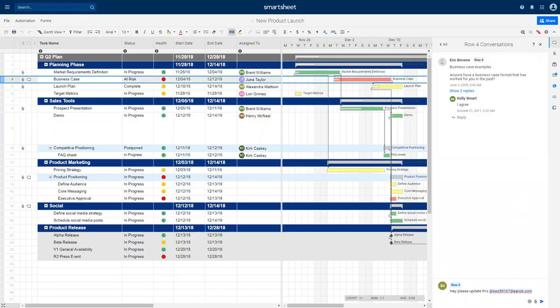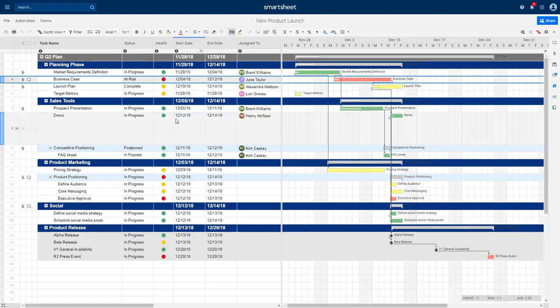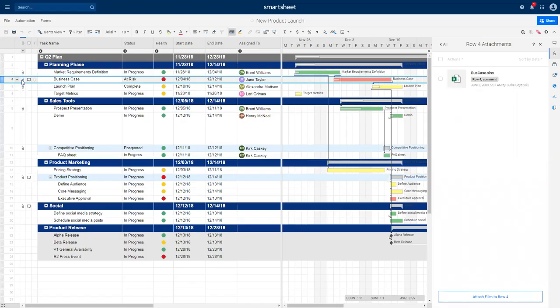You may also want to attach some important documents or files to each task. These can be useful to attach any approved change requests or sign-off forms. To attach a file to a task, click on the small attachment icon. This opens an attachment panel on the right side. I can attach a file to this task either by clicking this Attach Files button or dropping a file into this panel. I can also integrate my Smartsheet account with other tools I use like Google Drive, Dropbox, or Box to pull files from cloud file storage devices.